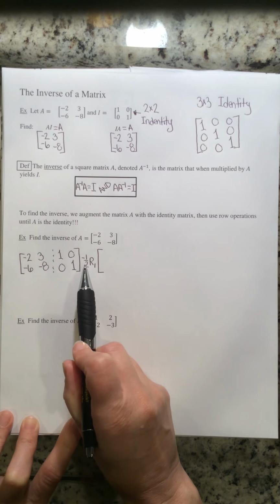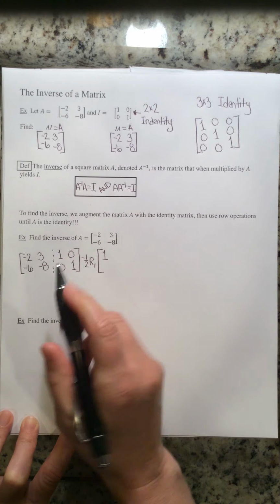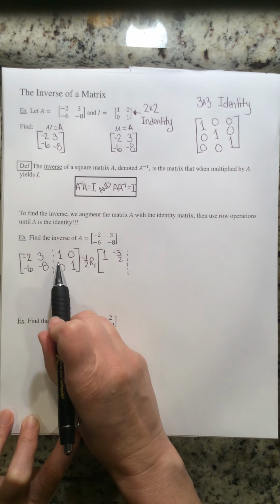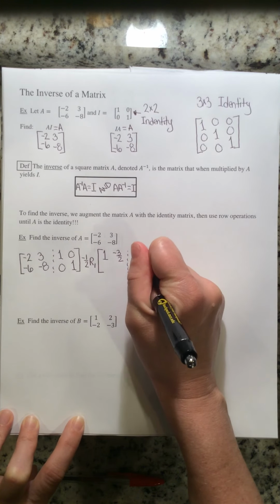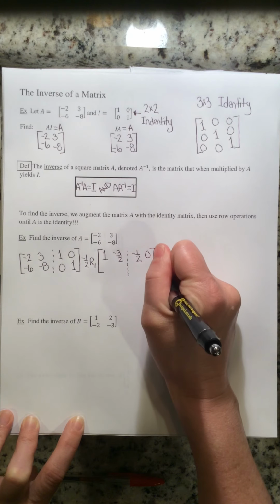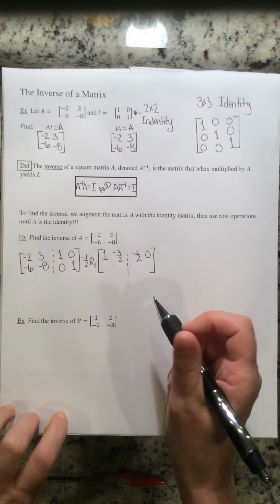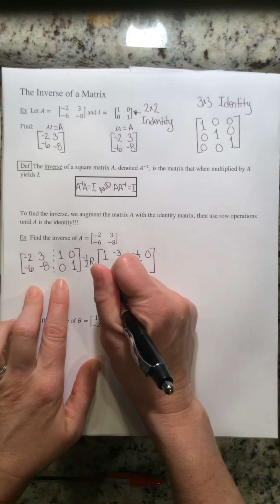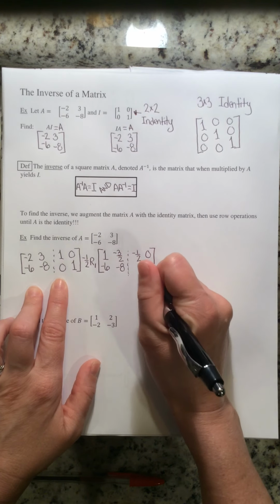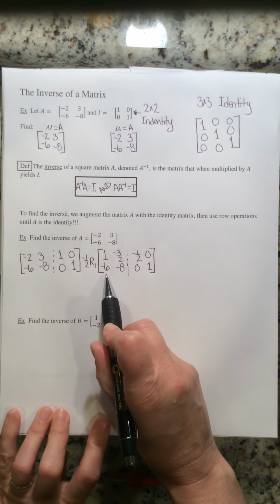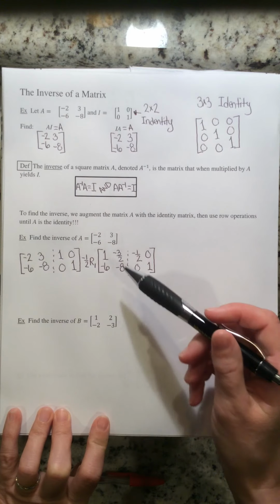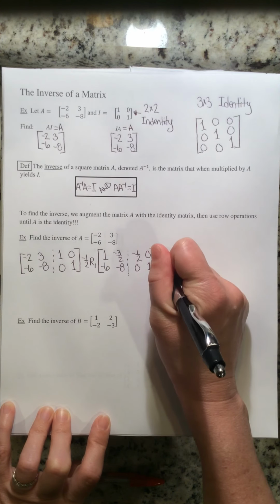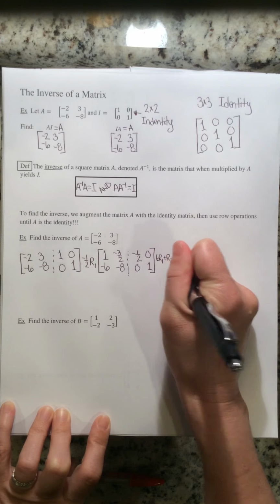So if we do -2 times -1/2, that's +1. 3 times -1/2 is -3/2. And we're going to keep multiplying. 1 times -1/2 is -1/2, and 0 times -1/2 is 0. After you have a 1 in the first position, the next step is to focus on the 0 below. Before we do that, though, let's just go ahead and copy the second row exactly as it is: -6, -8, 0, 1. So trying to make that -6 a 0, it would be nice if the number above it were a +6. So to make the number above it a +6, we're going to do 6 times row 1, and then we'll add that to row 2.